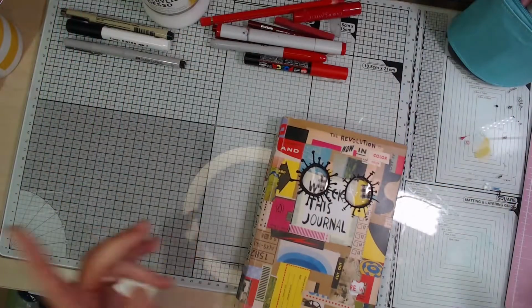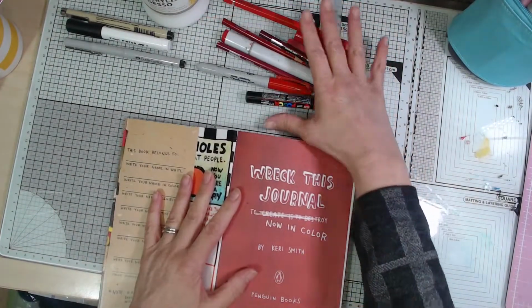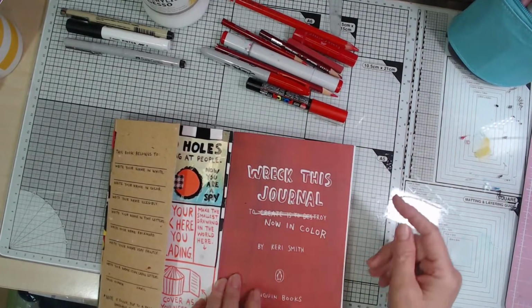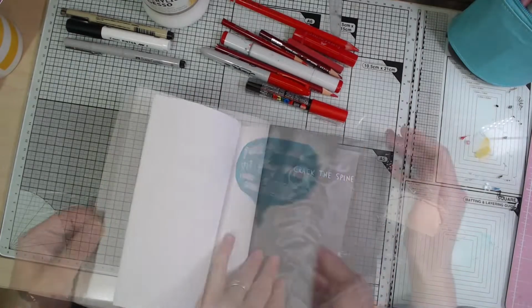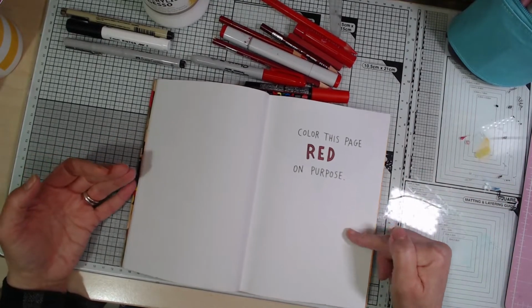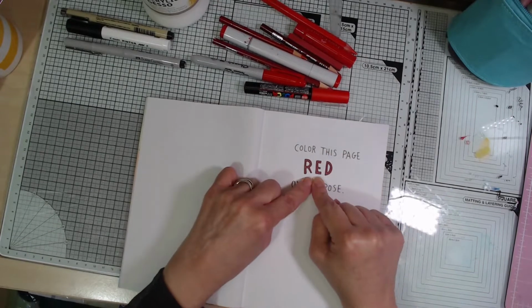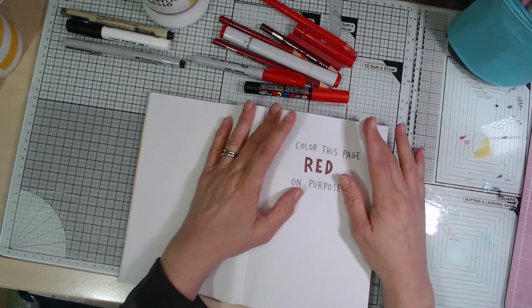Let's go to my desk and get straight on with it. I've got some bits and bobs out already. Gives you a little bit of a hint about which page I'm planning to do today. I've just got to find it again. There we are. So I'm going to do this page today, colour this page red on purpose. I'm going to take it pretty literally. I'm planning to outline the word red, leave a bit of white around it and do my black and white frame, which I've been really enjoying.